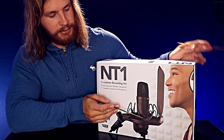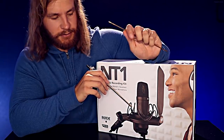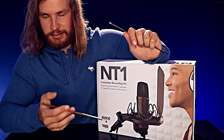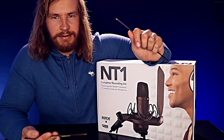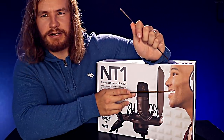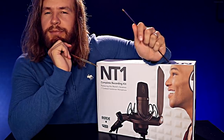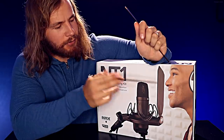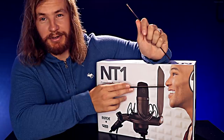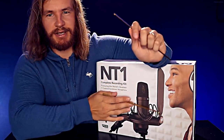This is going to be in a shock mount, kind of different to the shock mounts which I have in my current microphones. And then this attachment attaches to your microphone stands, which I have in abundance. So we have this guy here, and I think he's a vlogger, but I could be wrong. But he's a vlogger or a singer, maybe. Could be a singer.